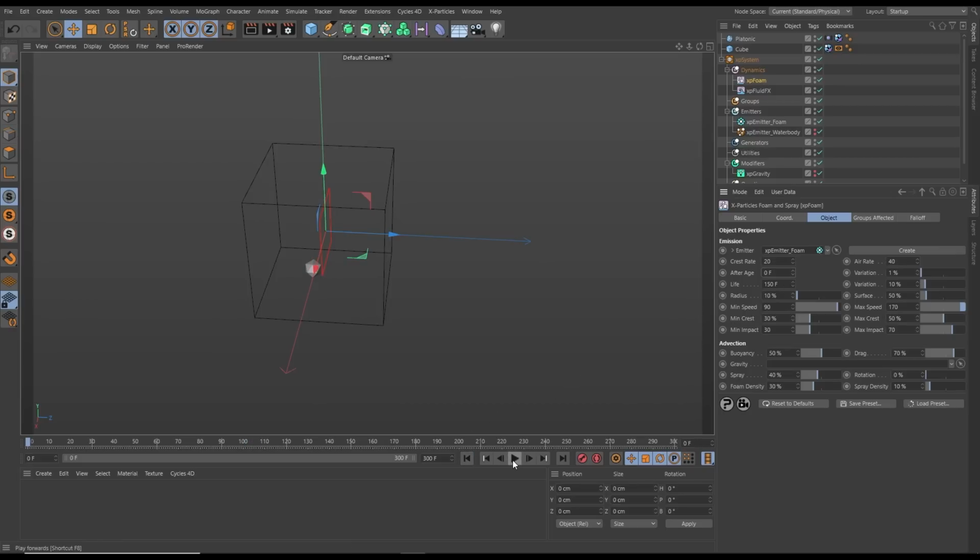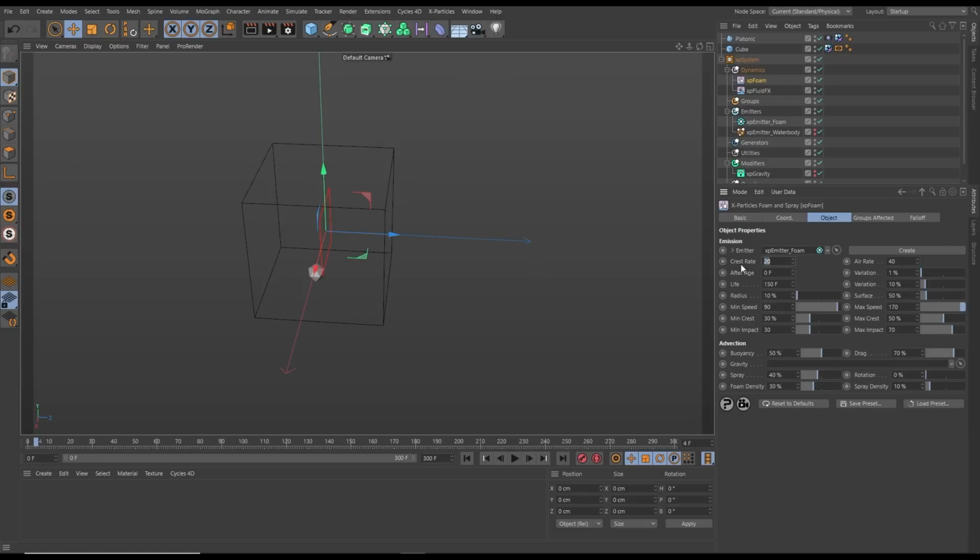And what I'd like to do with foam is there are two different types of foam particle that are born with this object. There are the crest particles and aerate particles. The crest particles are based on the curviness of the crests of waves within a simulation. And the aerate is based on the water particles bashing into each other and trapping air, thus creating more foam particles. So what I like to do is to set these both up individually to get a really good handle on exactly what they're doing. So let's start with aerate.